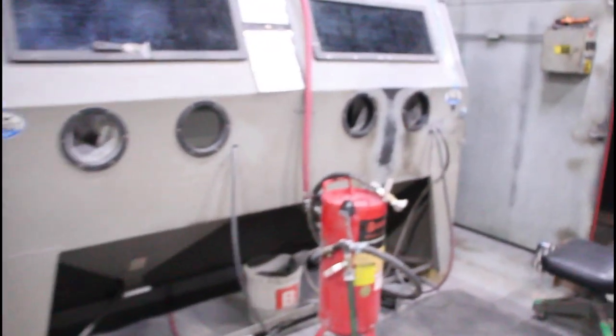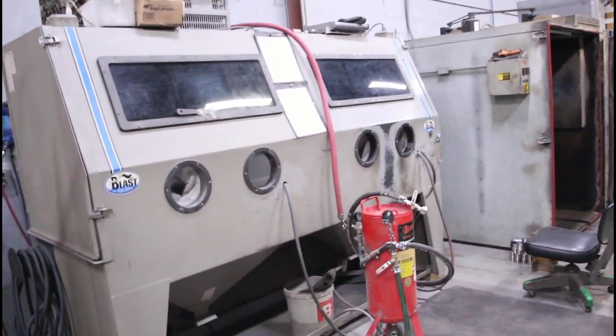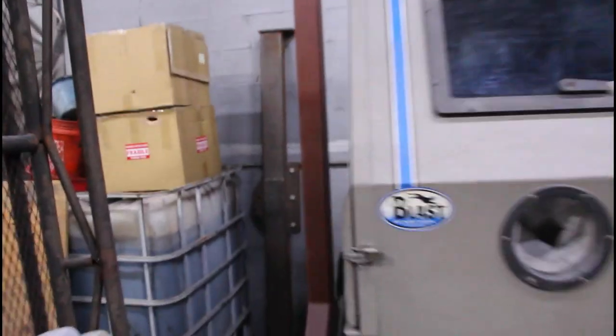All right, the blaster is all set up. Well, almost. We're waiting on a couple of parts to come in. We ordered a bunch of maintenance items for it, so that way we can have both of the sides operational. We're going to add a metering valve on the bottom there, kind of like we have here. The pop blaster is going to get relocated from there to there. And then we have our new airline, which I know is weird. It goes over the blaster, but I'll show you why.